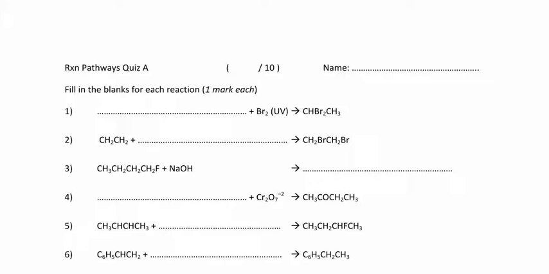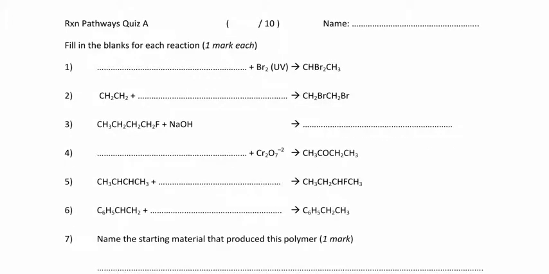Okie dokie, folks. We are going to go through this quiz and help you to understand the answers here. So starting with the first question, when you saw the Br2 here, you probably are asking yourself, this is either going to be halogenation or free radical substitution. The UV light should be a clue that it's free radical substitution, but there's another clue here that shows you that it is not halogenation of an alkene. And that is the way halogenation of an alkene works is through an addition reaction.